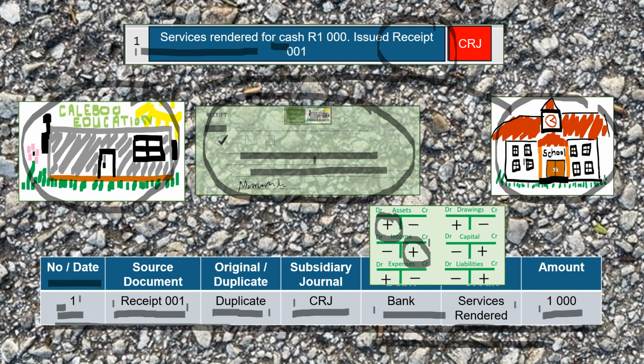So the account that is debited and credited, you first need to classify those 2 accounts. Well, first you need to identify which accounts are involved, and it's bank and services rendered. We've done that before. Bank is an asset. Bank has a positive bank balance. An increase in assets says bank account must be debited. An increase in income, the rule says the account must be credited. So services rendered here is credited, and the amount was 1,000.